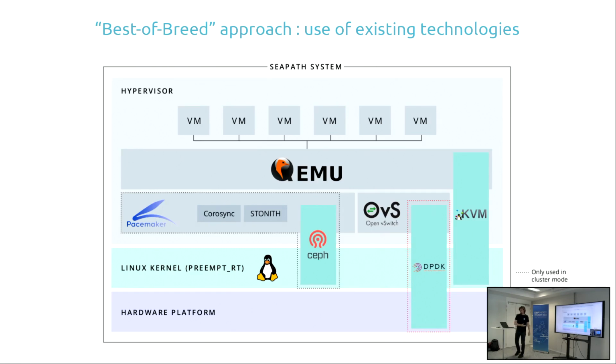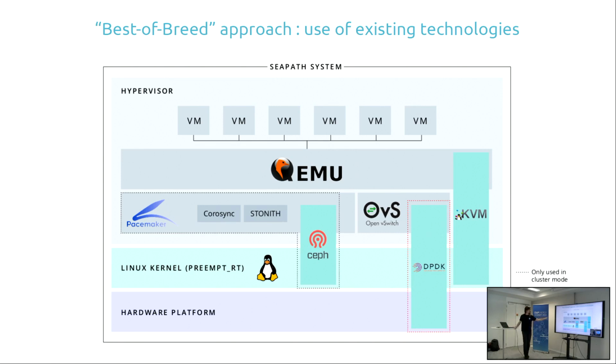Here we have a visual map of the SEAPATH project. As I said, it is supposed to be a mainframe in the substation. We just have the basis of what runs on the substation. We don't put anything on the VMs. That's for the manufacturer to do. That's the goal. So we use a Linux kernel, a real-time Linux kernel, to meet the real-time constraint.